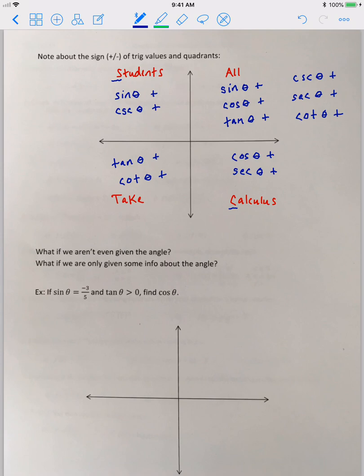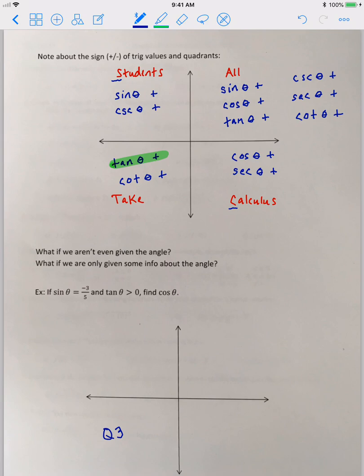So using the ideas that we just wrote down about the signs and where they end up occurring, if they're telling me that the tangent is a positive number and that the sine is a negative number, well, the quadrant where I get a positive for the tangent but a negative for the sine would be down in the third quadrant. So only the tangent would be positive there, the sine would be negative. So that means that I am down in quadrant 3. And it's telling me that -3/5 is what popped out.